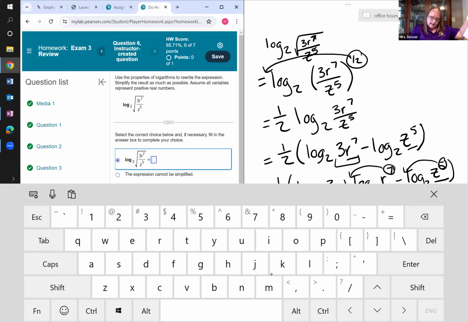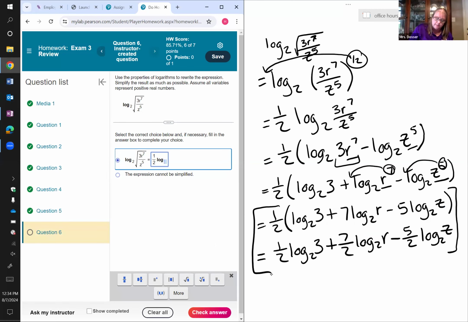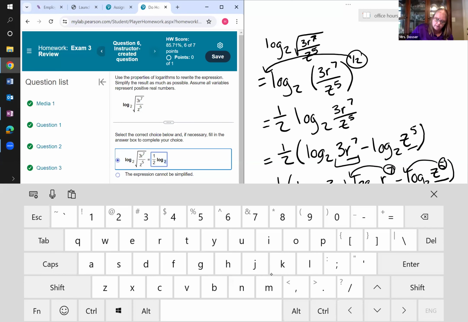And so we have 1/2, and then we're going to arrow over and put log. And then we need the base of our log, which we're going to have to use our MyMathLab toolbox for. And so then in the base, we're going to put 2, and then we're going to arrow over, and then we're taking the log base 2 of 3. So we put our 3, and then plus. And so notice I'm entering the last answer after we multiplied everything by 1/2.